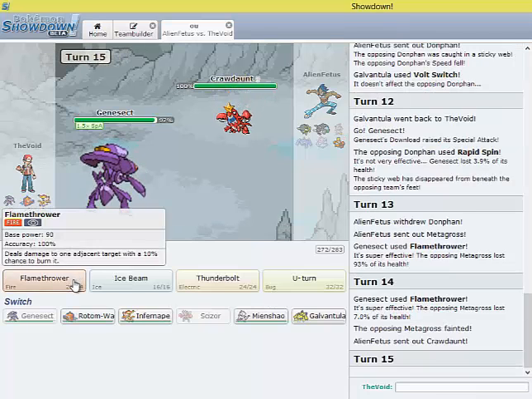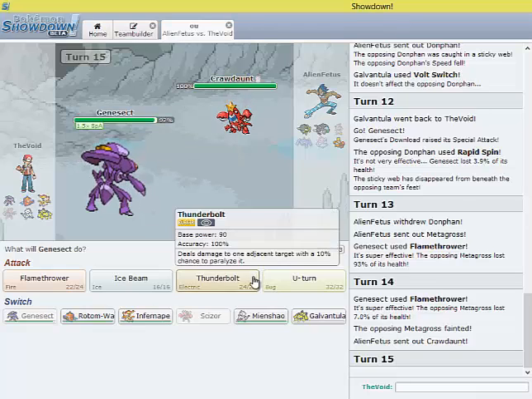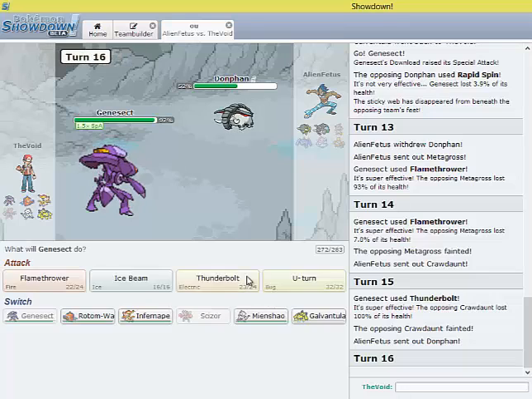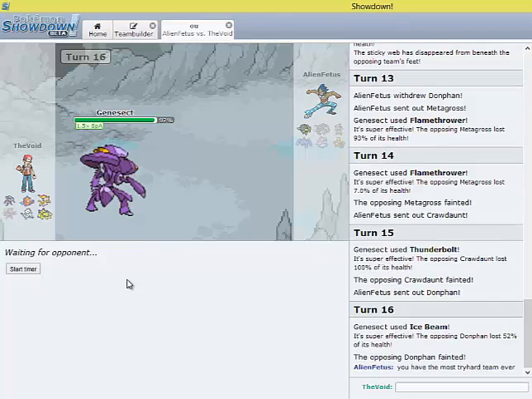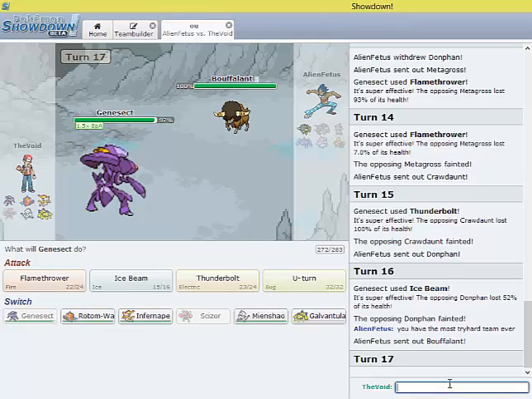As he goes out in the Crawdaunt, he might think I'm choiced, which is awesome, because I'm not choiced. So I'm just going to Thunderbolt his Crawdaunt and take out the Crawdaunt. This is why Genesect is going back to Ubers, because this thing is so freaking powerful. So, sorry Alien Fetus, but you're the victim of Expert Belt Genesect. This thing is way too powerful. Can't wait for this thing to go back to Ubers. It is way too strong. So, hyper offensive for the win.